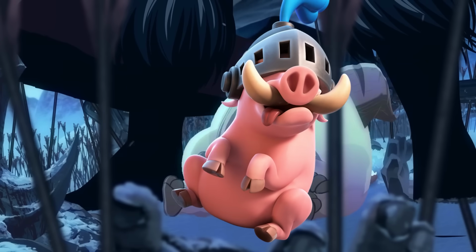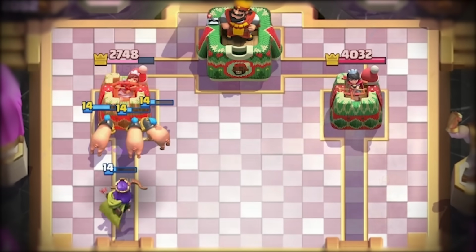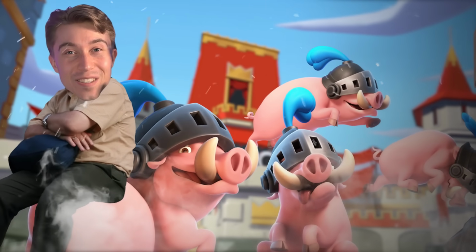While your opponents will be in a severe state of fright because the evolved knight will be tanking for your pigs. The efficiency that this fast cycle deck gives allows you to outplay an abundance of matchups in the meta. It's time to run on a rampage with Royal Hogs and assert dominance.